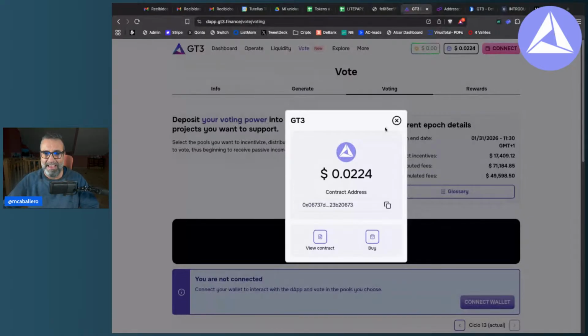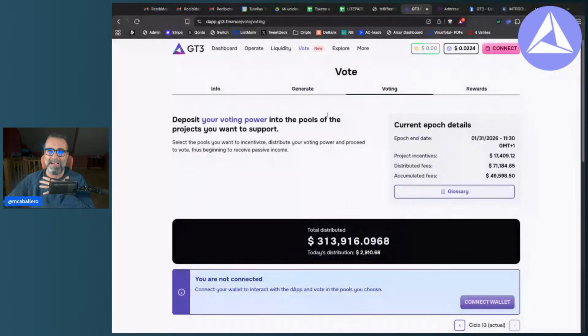So as you can notice in my example, for me as a holder, I possibly am the first holder of the protocol because I'm the guy who is most committed to the protocol. I have all my GT3 locked. All my GT3 is locked for the maximum amount of time, which is 2 years, because my goal is always to have the maximum voting power to get the maximum passive income. So my strategy is never to sell GT3, because GT3 is the only key to generate passive income.